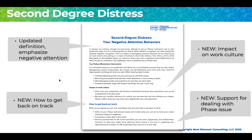And we're sneaky little devils, because we're sneaking in phase issues without talking about phase issues. And if you've read my book or whenever you do, you'll realize I love phase issues. I think they're very, very important, and they're very prevalent and pervasive in our lives. At least emotions are, and they're always there. And so what we tried to do is offer in this profile assurances and support and permissions for people to deal with their phase issue in a healthy way on a daily basis, because we don't know if someone is phasing or is a candidate for a phase change or has been in distress forever. But regardless, it's always good to deal with your phase issue in a healthy, authentic way. And so we kind of sneak in these little permissions along the way.